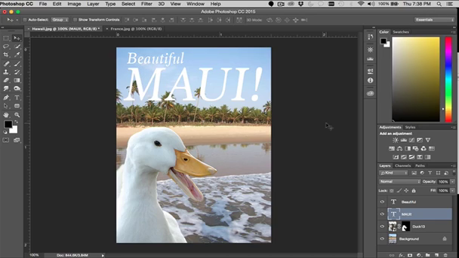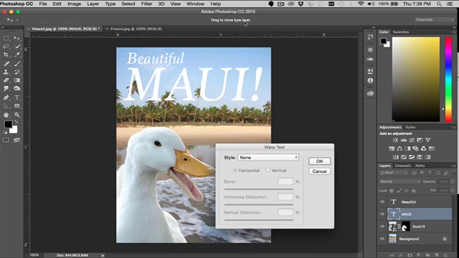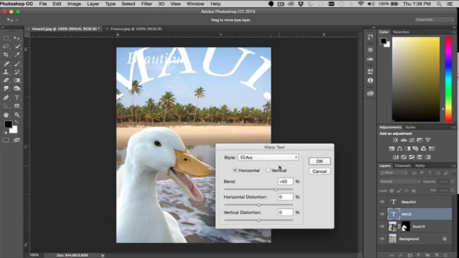So now we have sort of this travel poster or endorsement for visiting Maui. I would really like this text to be a little more striking, a little more attention-getting, and exciting. So what I'm going to do, and this is something that takes some practice to get used to, I'm going to use the text distort or warped text feature. I advise you to use this very sparingly because it can be used too much and can create some very tacky looking effects until you get the hang of it.